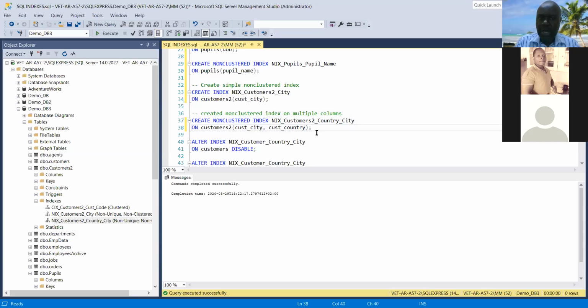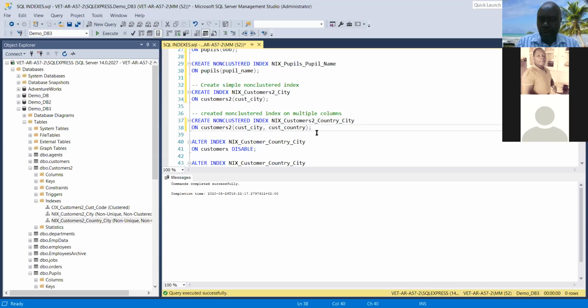So you normally want to create indexes on columns where it is convenient to do a search. For example, date of birth is one column that you're likely to have a lot of search. You want to look at students who were born maybe between a certain date and another date.